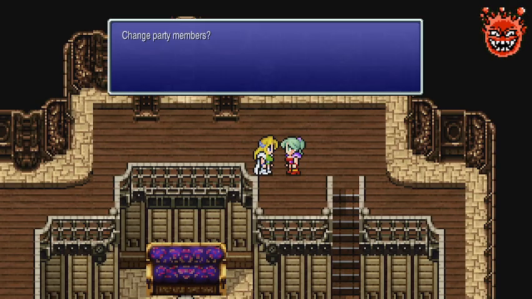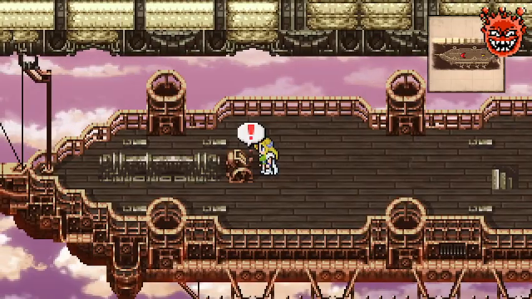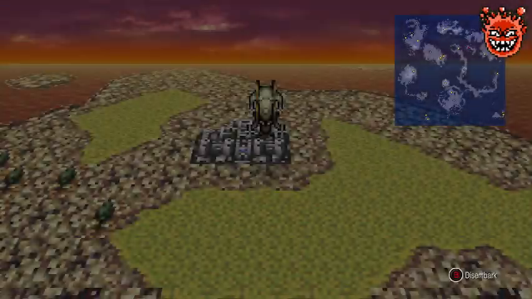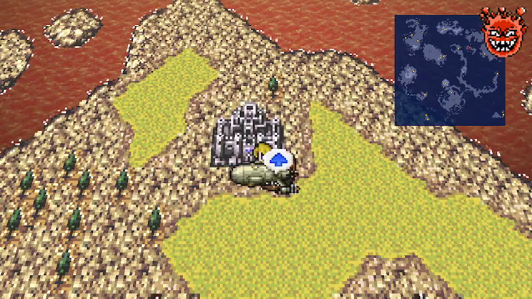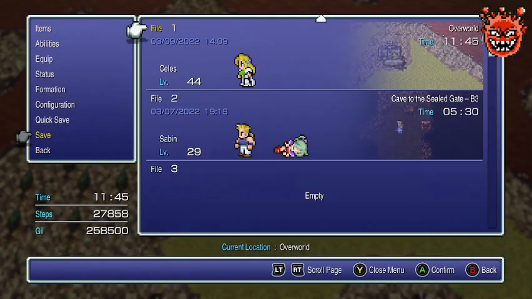Who is remaining? I guess we could go and pick up Relm and Strago. Those are our last two normal party members that are remaining. Later, guys.